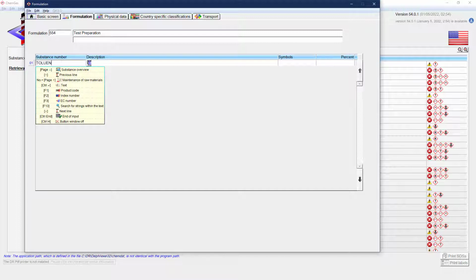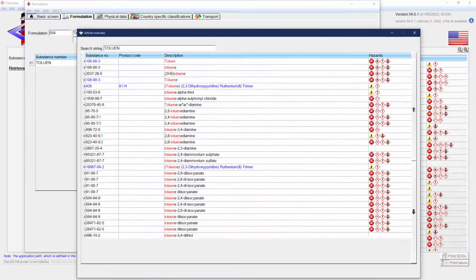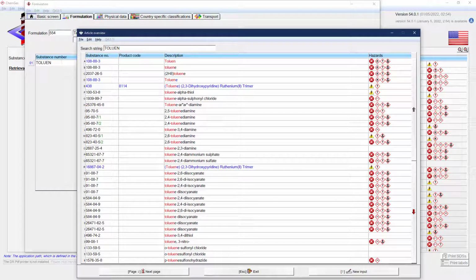The most common mode of substance search is certainly via the description. If you enter a description or part of a description, then all substances are displayed that begin alphabetically with this description part, but leading characters which are usually not used for the alphabetic order are ignored.